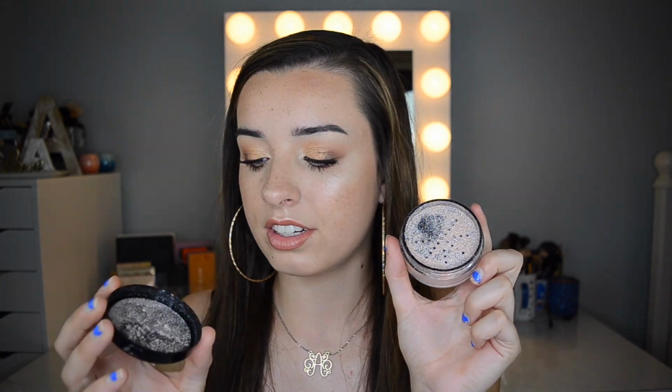And then the last product in this collection is their loose highlighting powder. So as far as I can see, this doesn't really have a shade. I feel like it did when I was at Walmart, but I can't find a shade on here nor online. It's the only one that they have. So this is what it looks like. It's $7. This is what the inside is. You have these little star holes in here, which I think is super cute that they did stars because it's, you know, astrological, all that sorts of good stuff.